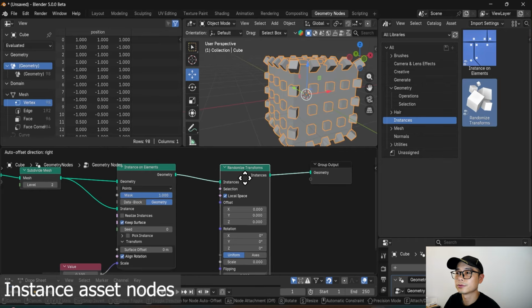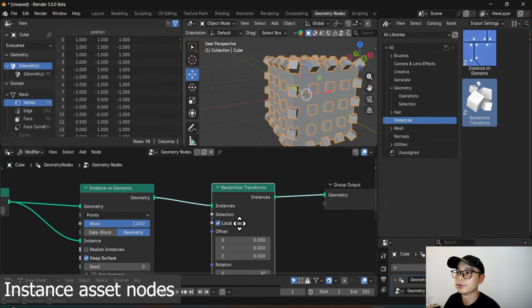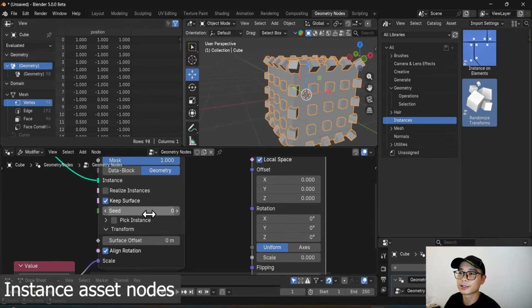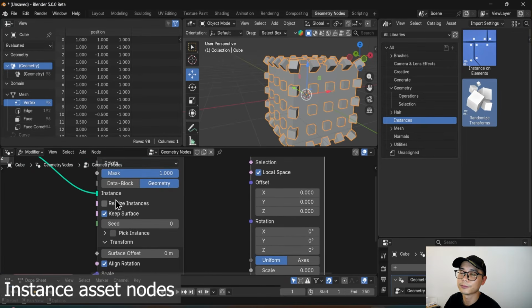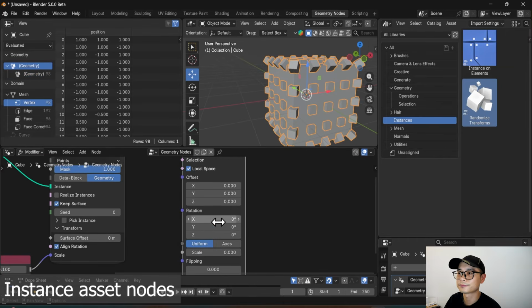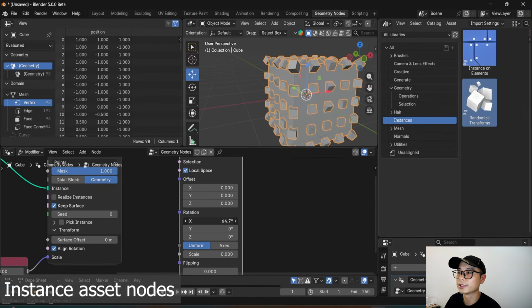So let's go to random transform. So here is a random transform. You can see the input and output is the instance. So here let's check if it's instance. Yeah, it's unclicked real-life instance. So it's instance. You can check here. Check this table. You can see there is a 19A. Yeah, 19A instance.